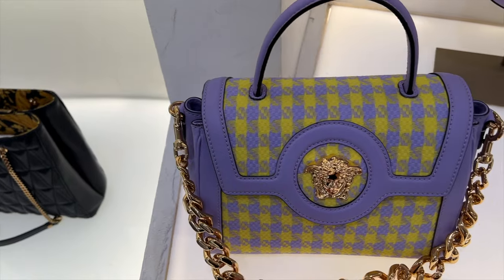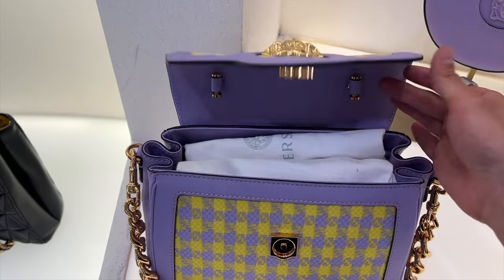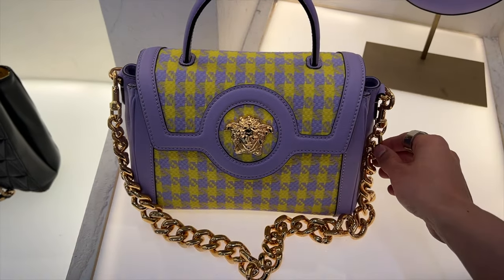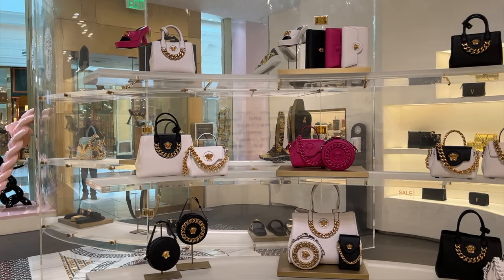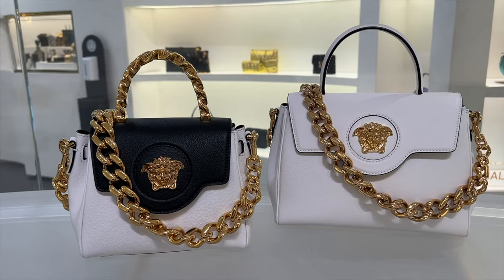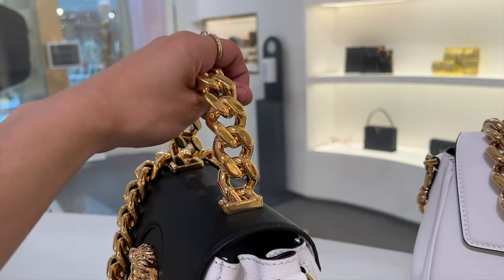A closer look at the purple Medusa — really cute with a yellow plaid print, kind of like a canvas, reminds me of a picnic basket. The inside is the same as my normal purple one; I have a review linked up top. I was surprised my mom actually really liked this bag when I showed her the footage. They also have the purple circle one, and a pink Medusa version. On their main wall there are lots of Medusas, totes, and black and white styles. The all-white one with gold I really liked, as well as the black and white — the chain on the top handle is really thick and sturdy.